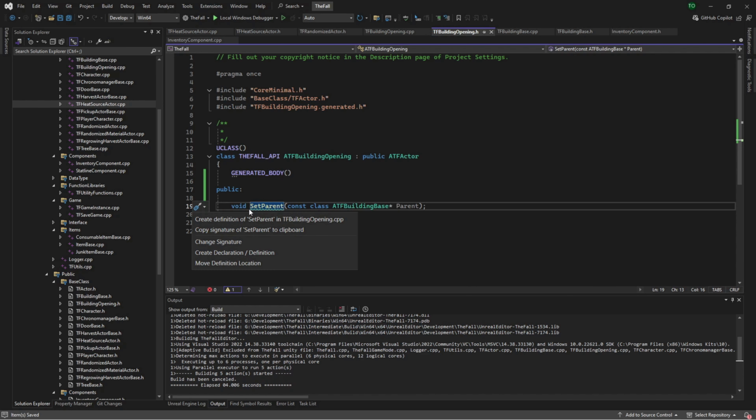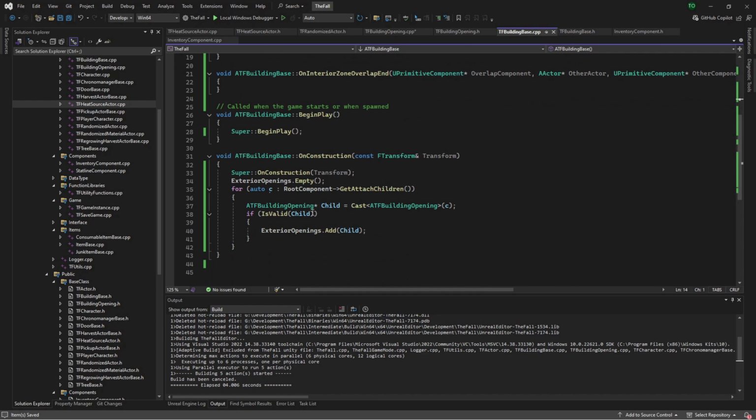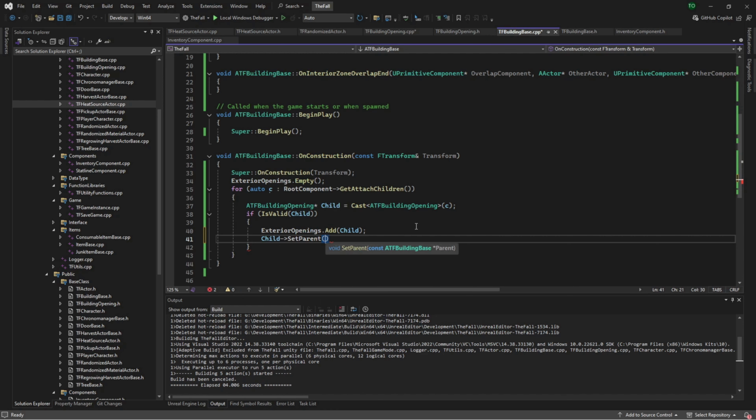I'm just adding this because it's a function we're going to need in our building base. So in here, child, set parent this.